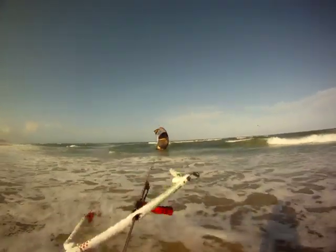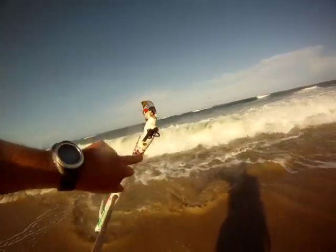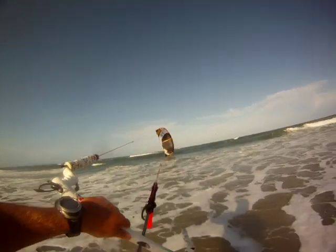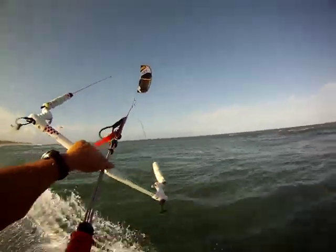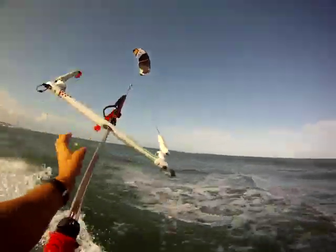You see that the kite just wants to get up by itself. So when it's ready, grab the red side of the bar, which is your left, and slowly milk it and pull the left side. There we go. Now we're going to show you again how to relaunch the kite in deep water. So we're going to crash it, and let's see how it relaunches.